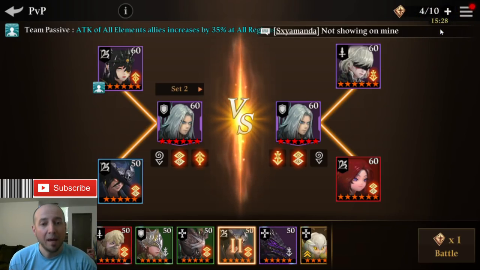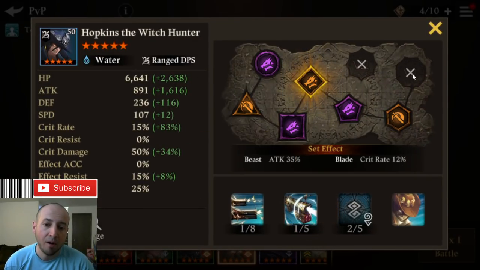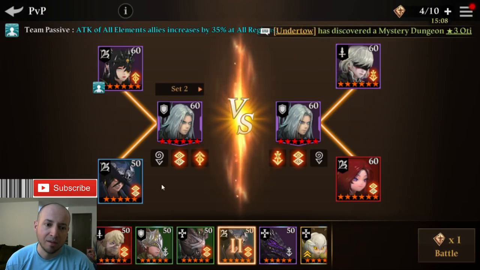Now, I expect to lose this because my Water Hopkins is not 6-starred. He doesn't have max skills. I don't know how hard he's going to hit. HP is about doubled in PvP. I know he's sitting around, I think, 15,000, so it's got to hit for like 30k at the least.